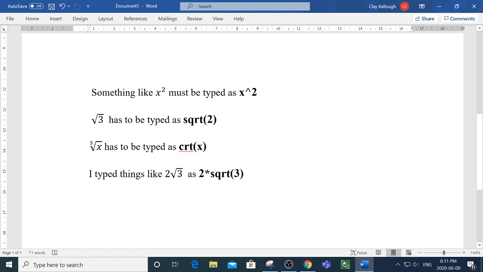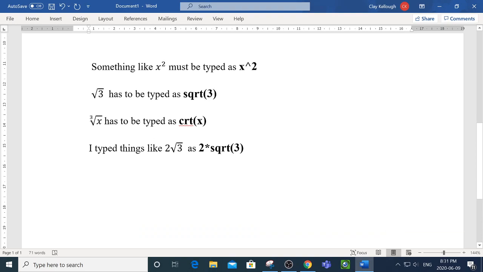For you grade 10s in MEAP, where the whole unit is about radicals, I can't even type the square root of 3. That's how I have to type square root of 3. And similarly, the cube root of x would be CRT for cube root of x. Trust me, in the days long before word processors, like in the 80s, this is how we used to have to type things. It's so nice that this Edsby program is bringing back fond retro memories for me.